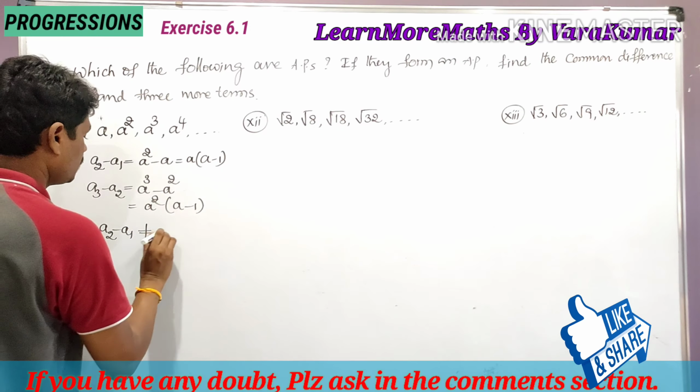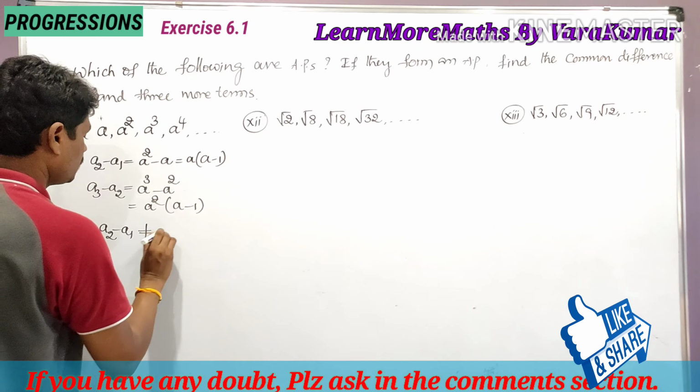So next, a6 is equal to a5 plus d. A5 is root 50, plus d which is root 2. So student, this root 50 can be written as 5 root 2, since 50 is 25 into 2 and root 25 is 5. That is 5 root 2 plus root 2, so it is 6 root 2. If you take 6 inside the root, it becomes 6 square, 36 into 2, that is root 72.